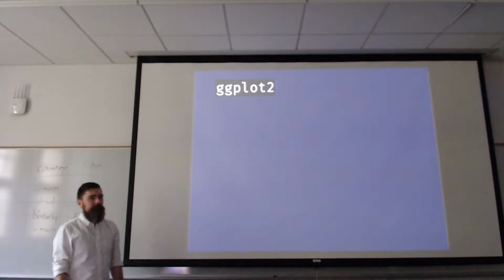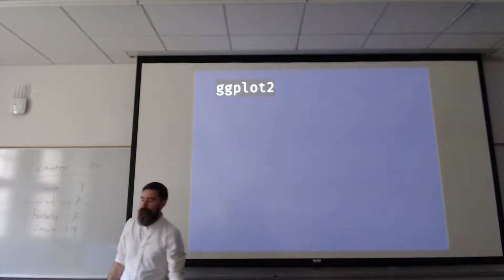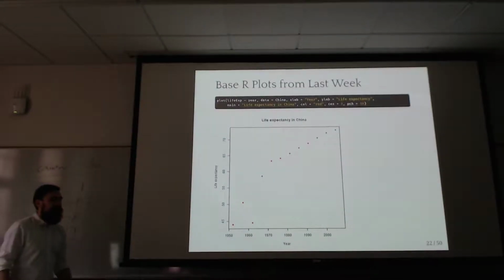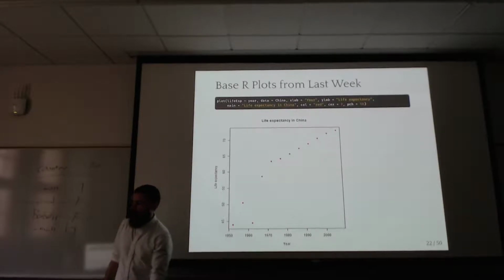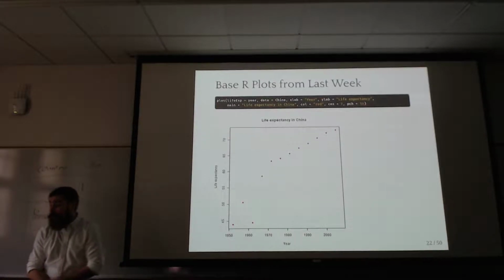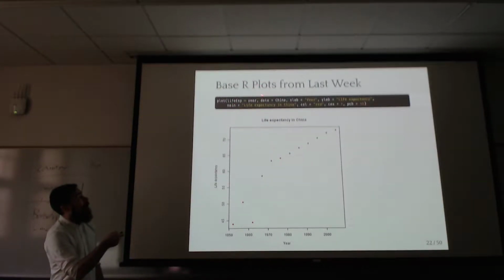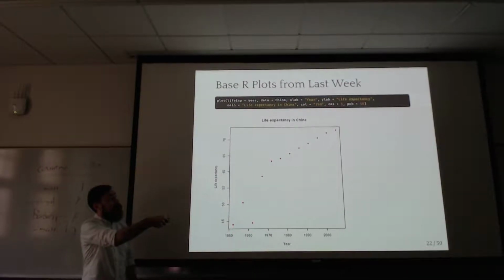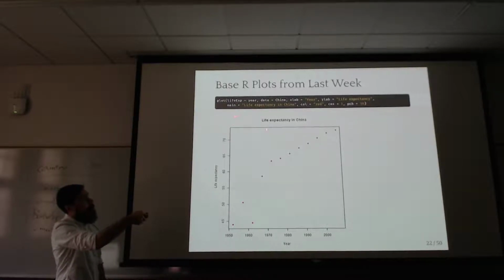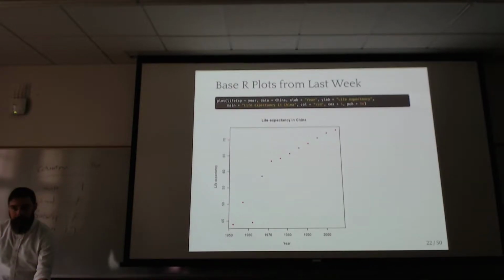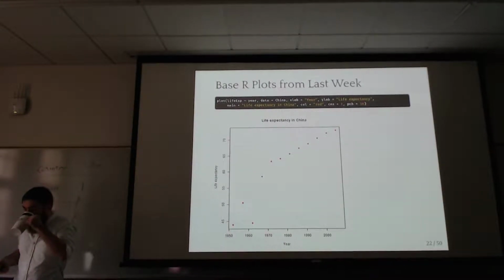Okay, that's everything we need to know to get into actually plotting things. Should have had my meme slide here. Okay, so these are the base R plots from last week. This is what they looked like, if you remember. In this case, I just used the base plot command, which is a scatter plot. I said life expectancy by year, so life expectancy on the y-axis, year on the x-axis. I gave it some labels. I modified the point size. I gave it a main title, right? Remember that syntax. You won't have to remember it because we're not going to use it ever again. That's how you do it.